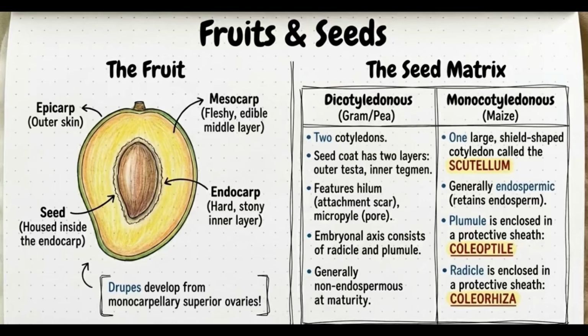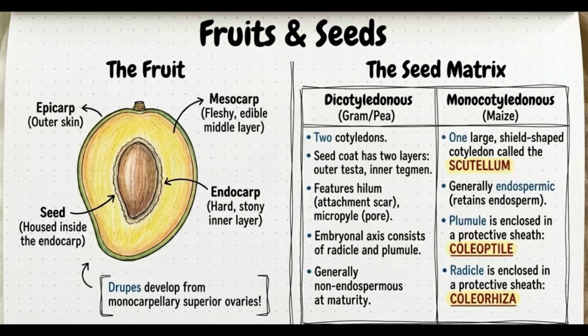Monocarpillary superior, what in English, please? Fair enough. It just means the flower had a single carpel, mono, meaning one female reproductive organ. Okay, one carpel. And superior means, as we discussed earlier with hypogynous flowers, it sat above the other petals on the thalamus. Oh. So from that simple setup, you get a giant fleshy mango. Much better, right? And deep inside that mango's hard pit is the seed.